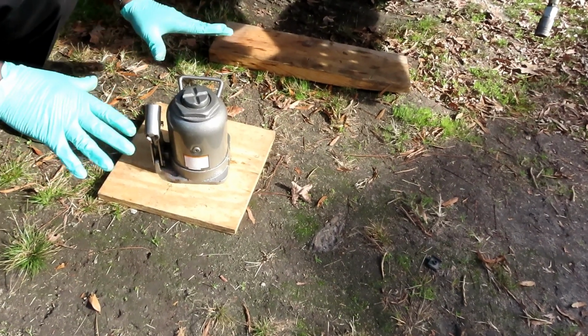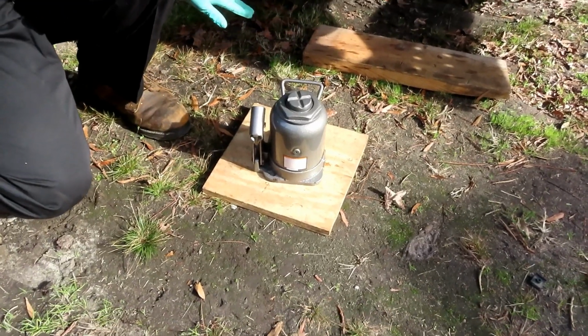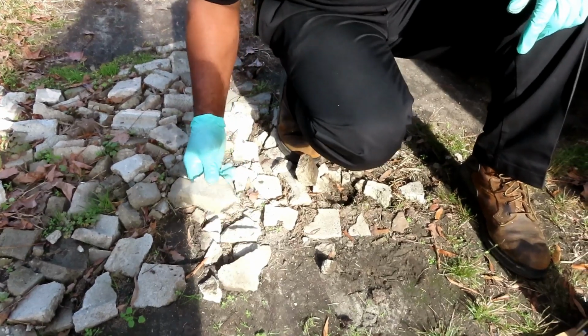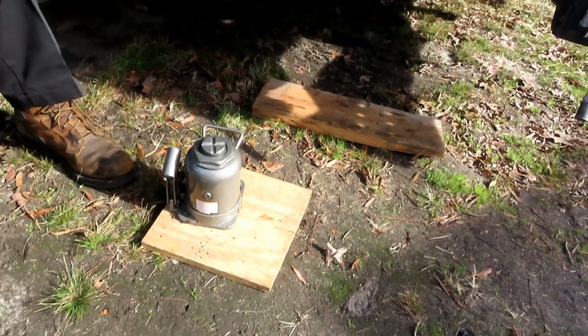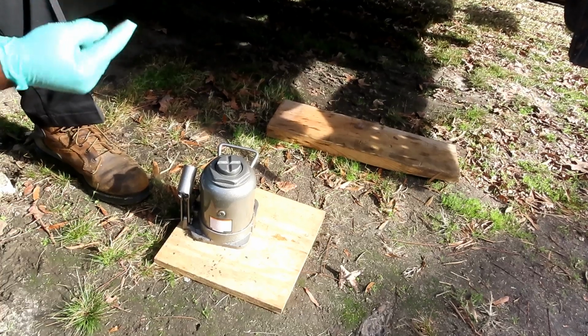Also, do not use brick. Brick breaks easily. You see these bricks over here? People are like, yeah, the brick will work as well. But a brick will break. Under a certain weight, it will break. Then the truck's coming down and killing you. This kind of weight will kill you.